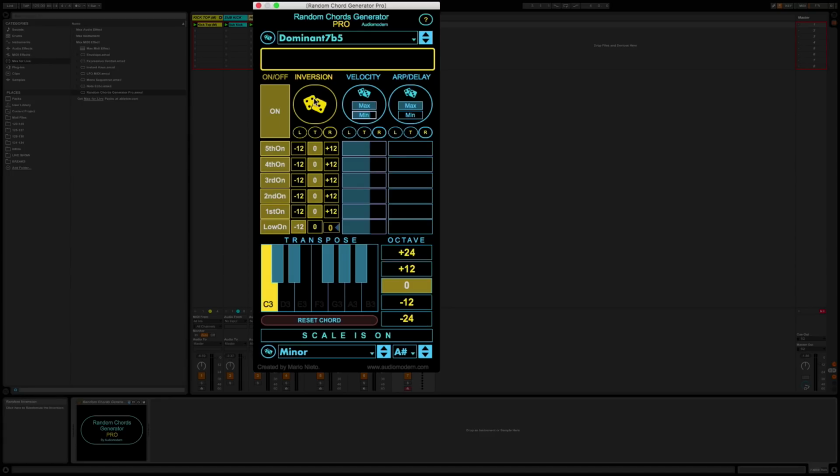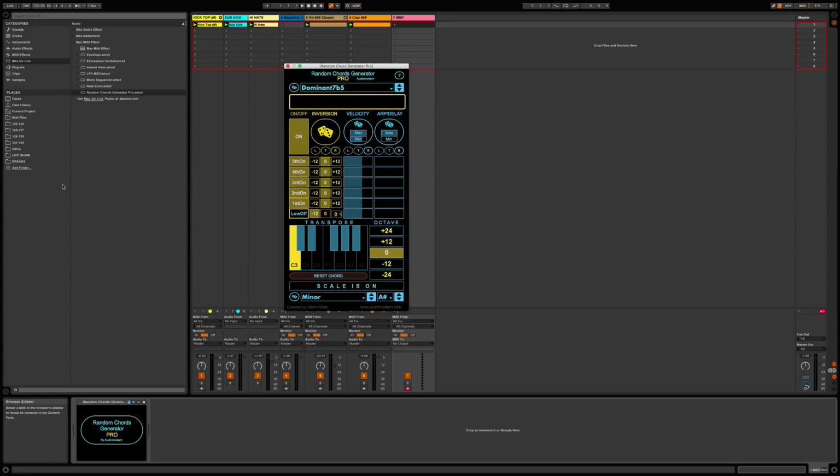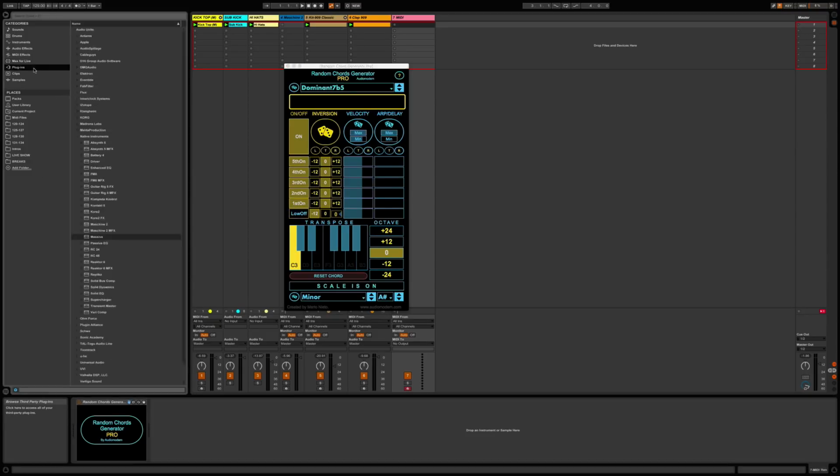But for the inversion, what I'm going to do is just turn the bass note off, which puts the root note another octave lower. Or even if it goes to -12, I believe it's 2 octaves lower, but I don't want it interfering with the bass, the very heavy bass that we've already got. It can get too muddy otherwise. So what we need to do now is put a synth after this. For drones, I especially like Native Instruments Massive. So let's get that there.